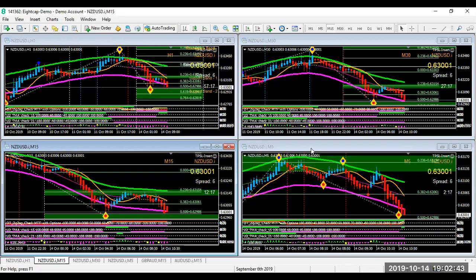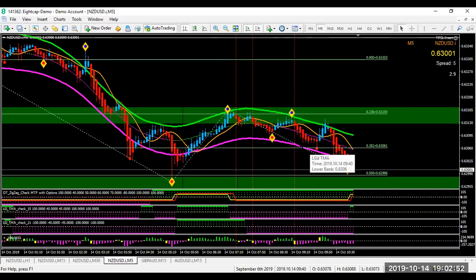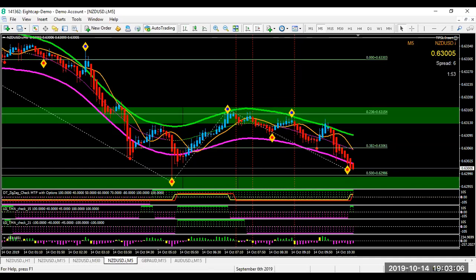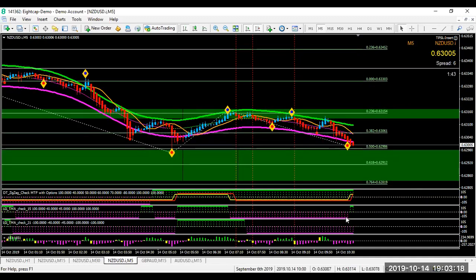Okay, so in front of us we have New Zealand, US. So, confirmed vertical line reaching a diamond. Okay, we can see that there's an open percentage level still there, so definitely could push down to there and push down back into the second support band. Okay, whoops, some questions.